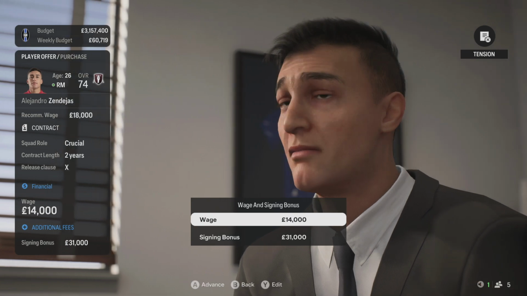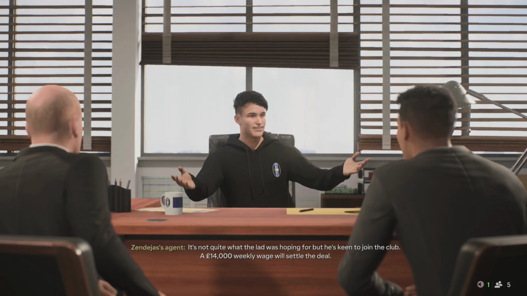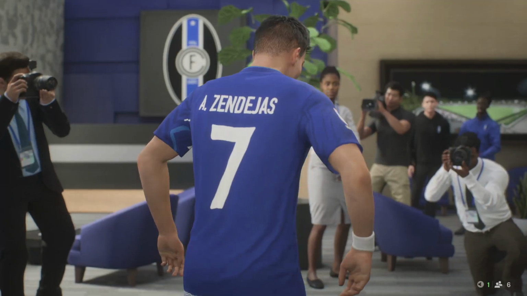He's got a recommended wage of $18,000. I've gone for $14,000 and a sign-on bonus of $31,000, and he is quite happy to accept that as a deal. So he will wear the number 7 shirt, and that is a very good signing. I think that's going to be our best signing as a club, in all fairness.